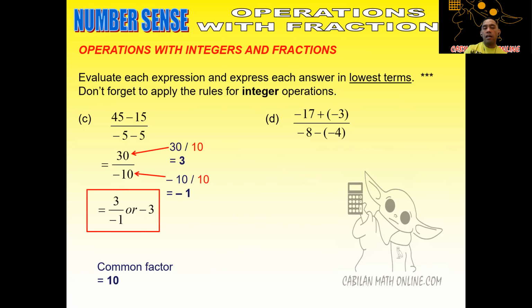So don't forget that anytime you have a number that's over 1, or in this case here, negative 1, you always have to express it as a whole number. Now you're probably wondering, why is it negative 3? If you take a look at the step before it here, we have a positive 3, and we're dividing by a negative number. So remember, rules of integers dictate that when you take a positive number and divide it by a negative number, the resulting answer will always be negative.